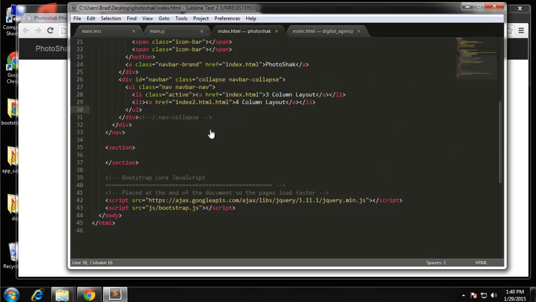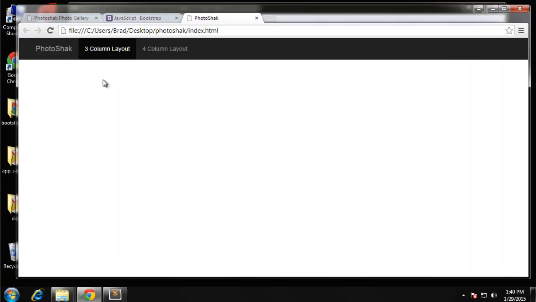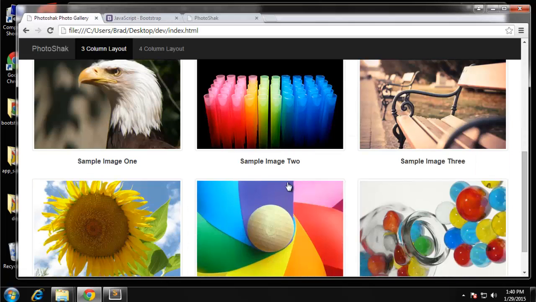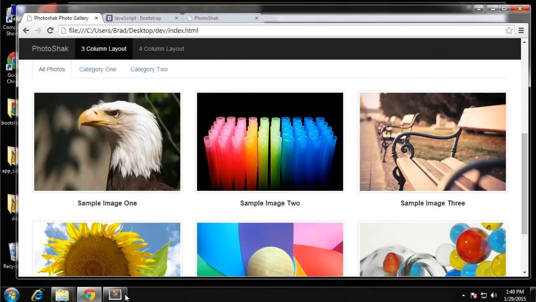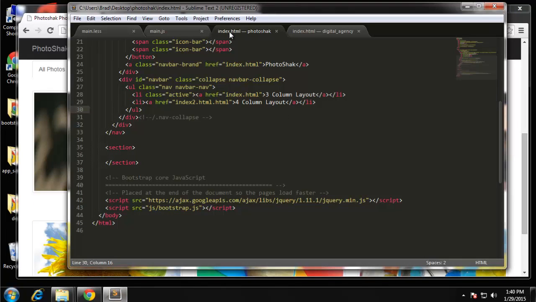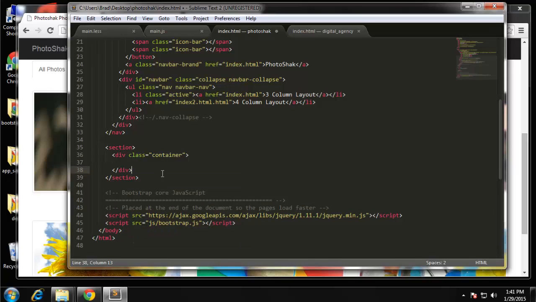I'm not going to do the carousel yet. We'll probably have a section dedicated to that. What I just want to do is get the grid. So I just want to get this grid here all set up. So in the index file, you want to go to this section, and these section tags. And we're going to create a div, which will be the container. And then in there, we want our row.